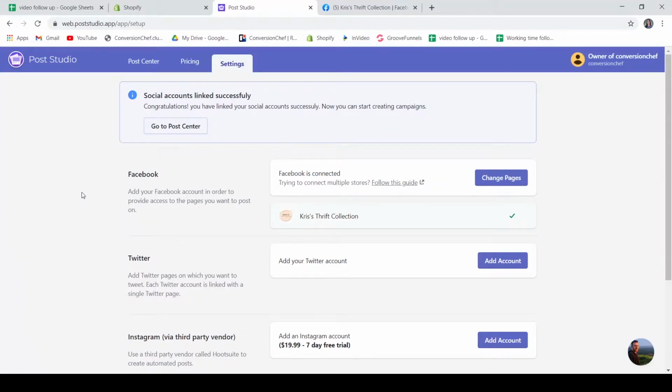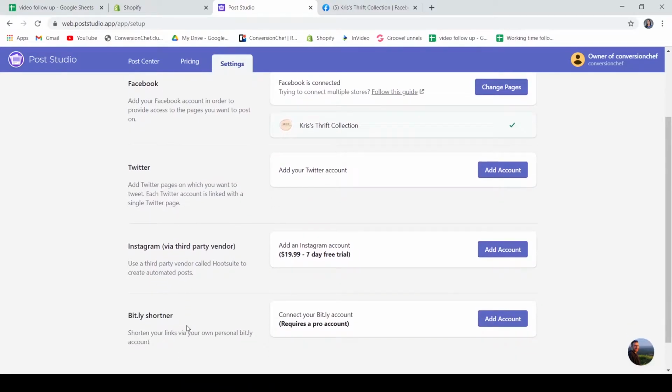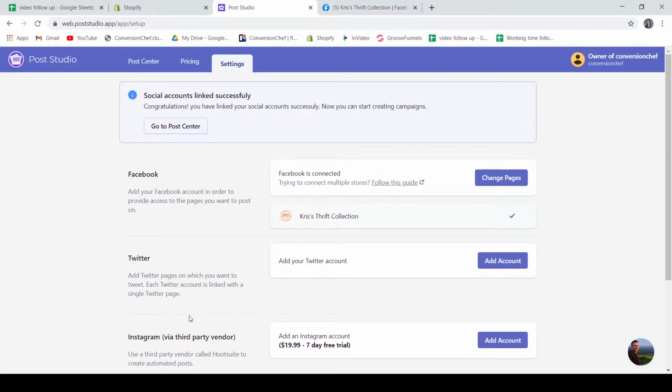With this application, you can post on social media manually or through automations. This is a great help if you have many tasks to do and you often forget to post products on your page. The first thing you need to do is to add your social media business account on your application. You have here Facebook, Twitter, Instagram, and Bitly. After adding your accounts, you can already start posting in the Post Center.